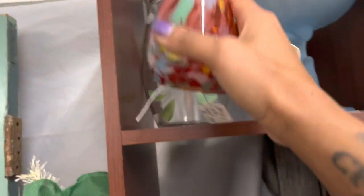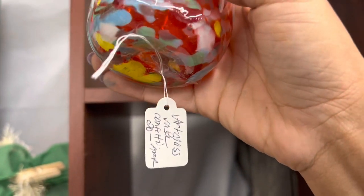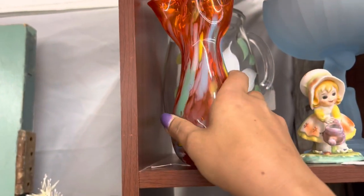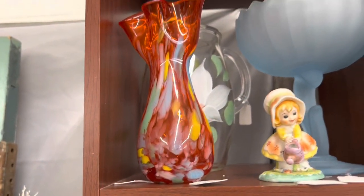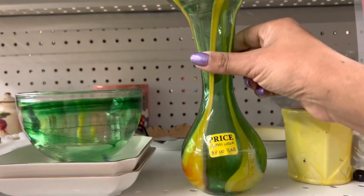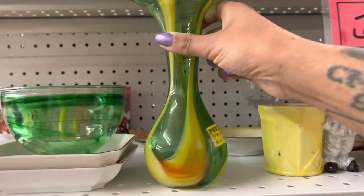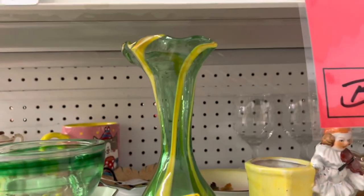Oh, I like this. I think it's Wales, Japan. It's $20. I had one not long ago — literally like a month ago — and I think I sold mine for about that, too. And then there's this green one. I think this is Japan too. It's $8, which is a really great price. But it's just not calling my name today.